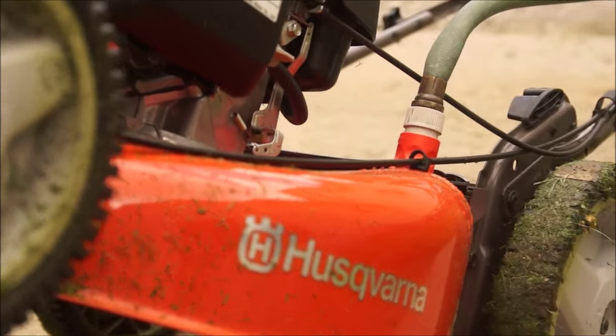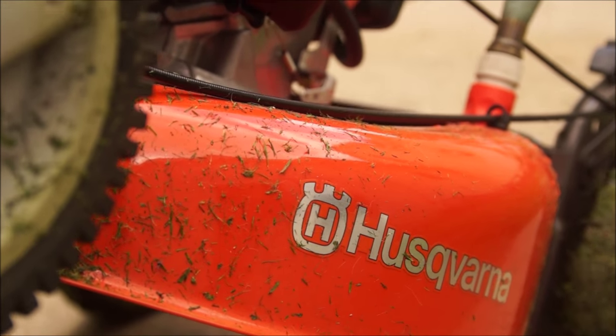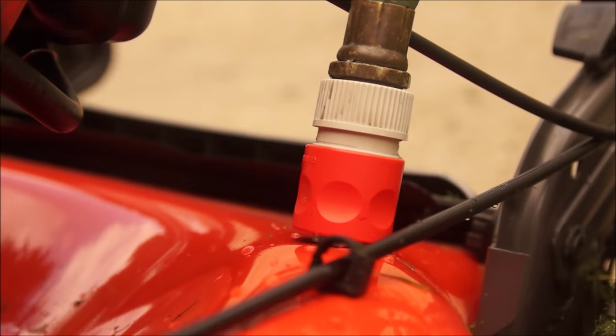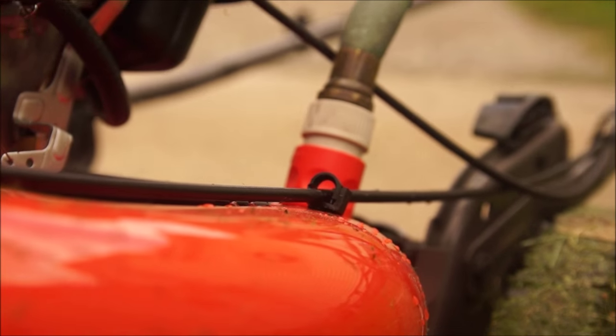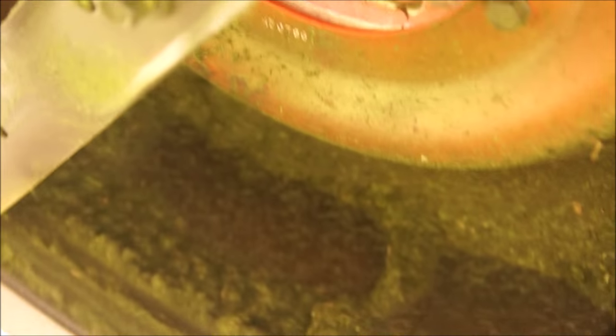Hi YouTube, got a Husqvarna HU700F that comes with this deck wash port. You can clean the underside of the mower after you're done mowing. So today we're going to put it to the test. We'll take a look up under the deck here.